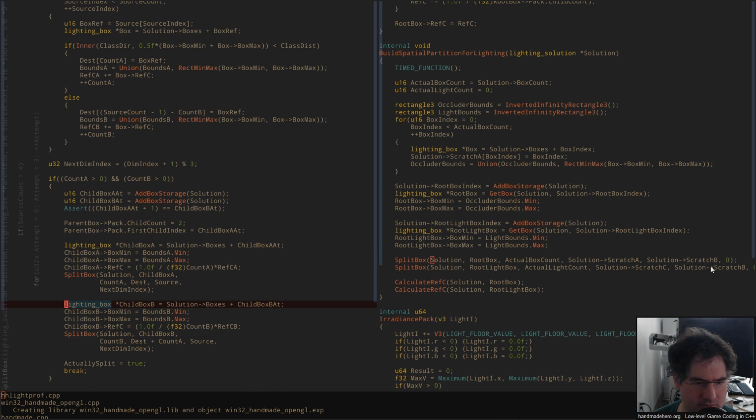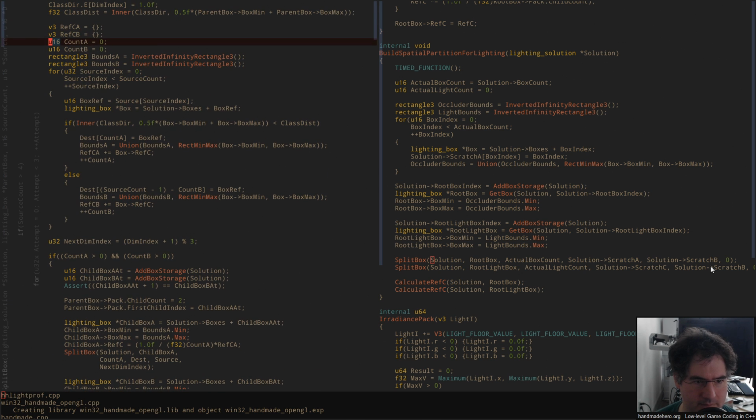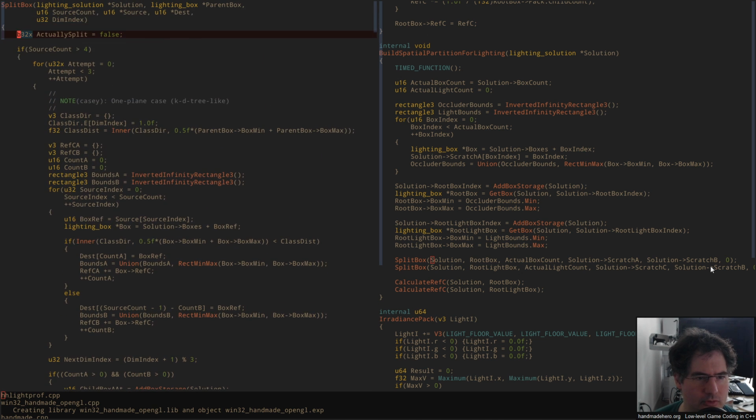How do we pass those? Because I'm not sure how this dest bit works here. So you can see that what we do is we loop through and we write out the refs into destination arrays, right?